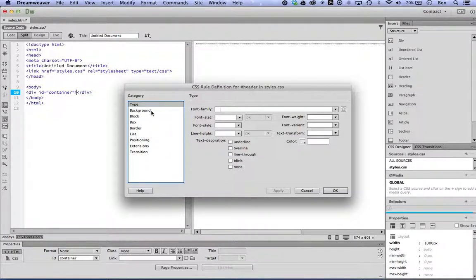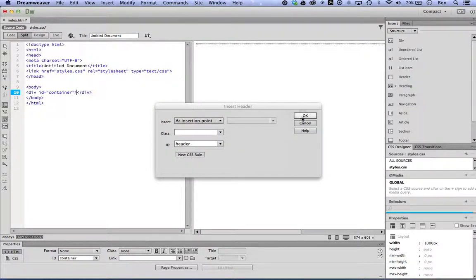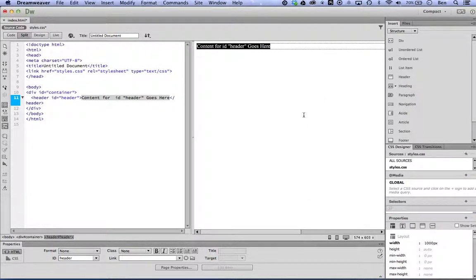And there's just a couple things I want to add to this one. So I know I want to add the width again, so 1,000 pixels wide. And there's a few other things we want to do. I'm sure if you remember from the website initially, it had that teal header with bold text. We'll go ahead and add that later. So go ahead and hit OK, and hit OK again. And you can see I have my header right there.